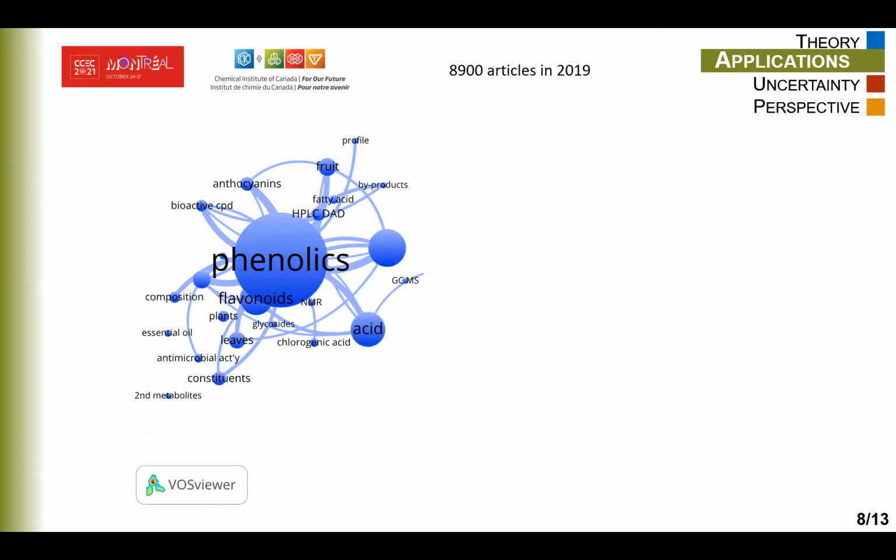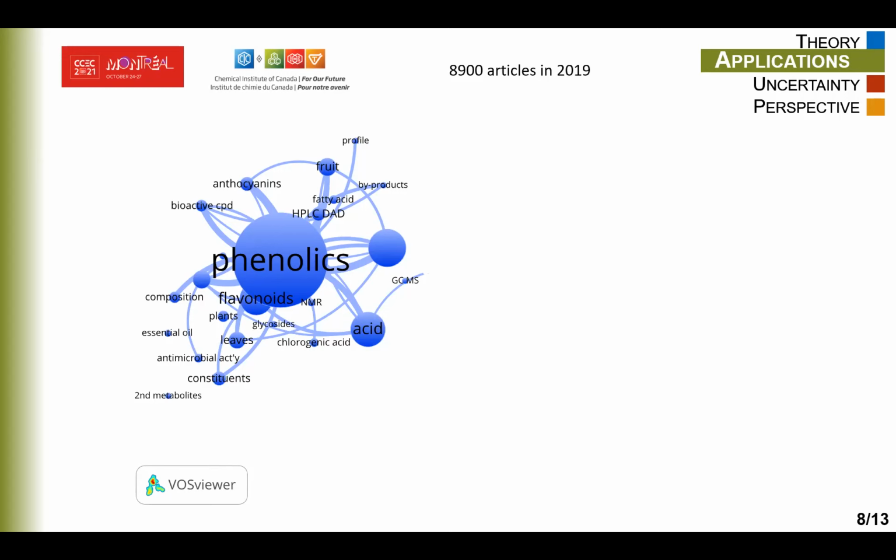Moving to the applications, as I mentioned earlier, Web of Science Core Collection indexed more or less 8,900 articles only in 2019. If you think about this number, it's relatively low compared to X-ray and SEM and other techniques, but this technique is pretty common. We analyzed only the keywords, and we estimate that the number of papers that actually include HPLC in the experimental section is at least an order of magnitude higher.